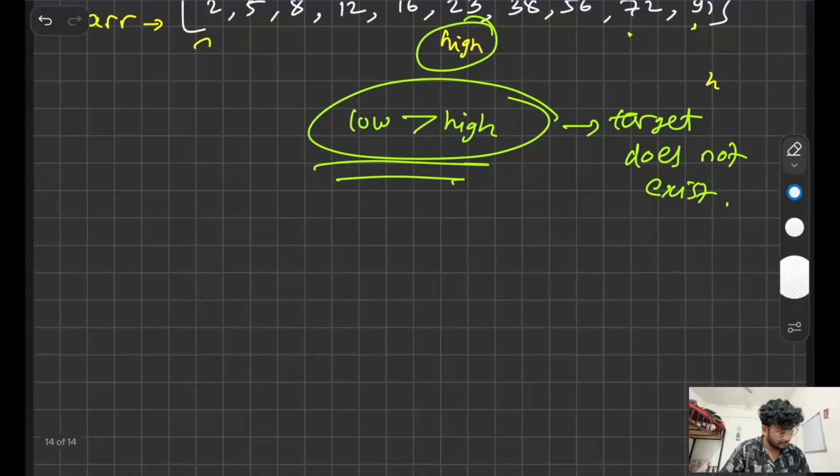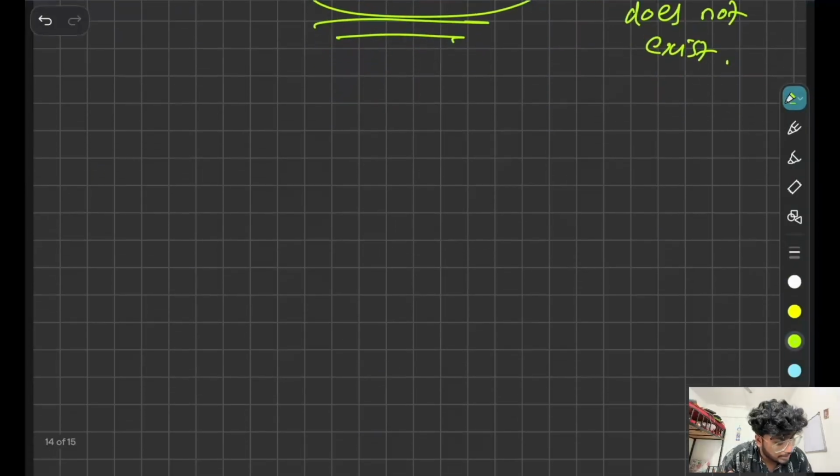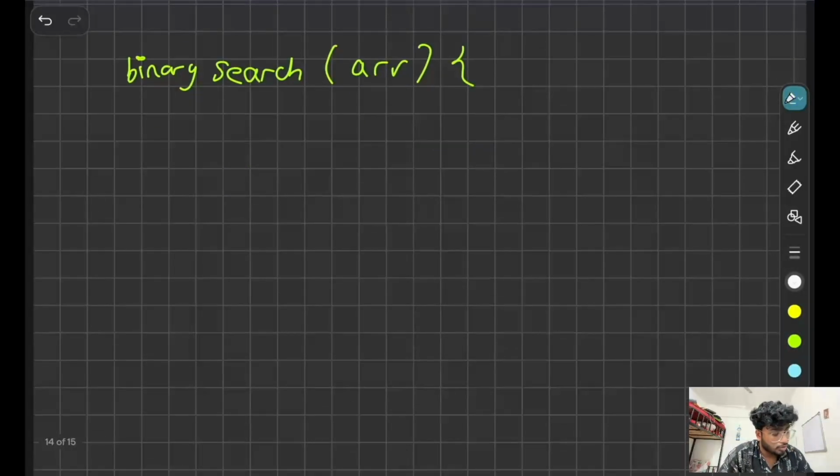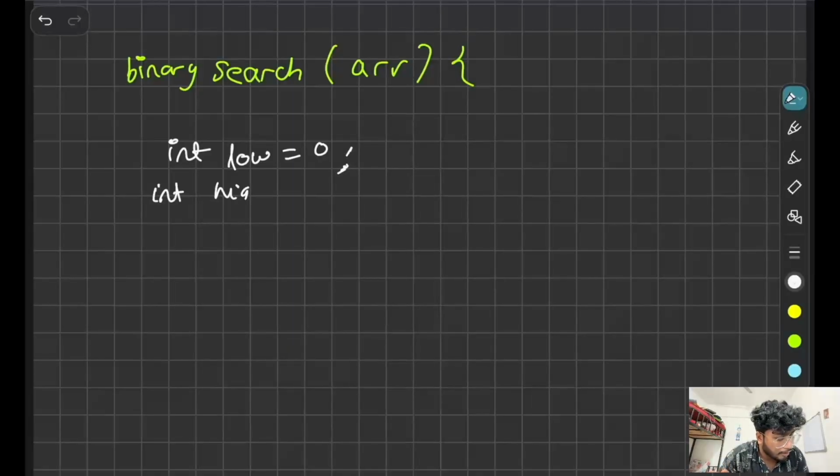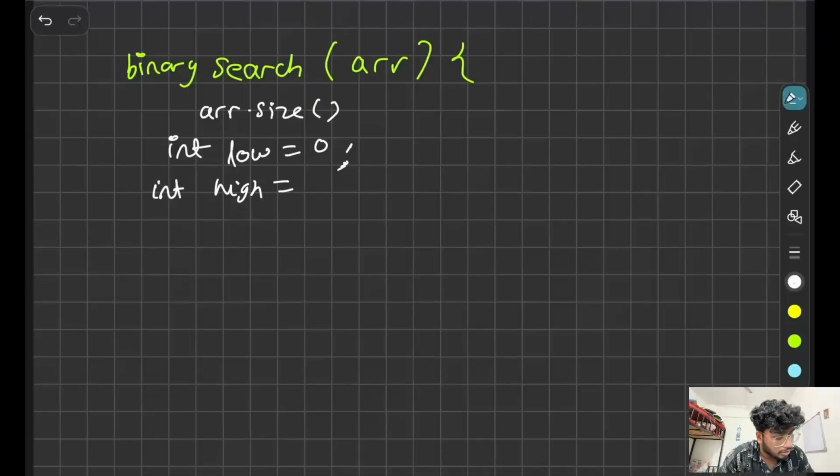So let's talk about the pseudocode. Let's have a function, let's call it binary search. We have an array, right? So I can initialize two variables. Let's call it low, which would denote the start of the array, which is 0, and we can have our second variable, int high, equal to the end of the array. Let's say the array is of size n, so high would be just n minus 1, right?